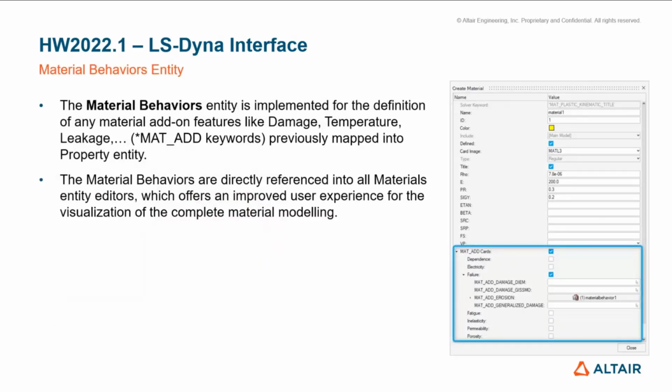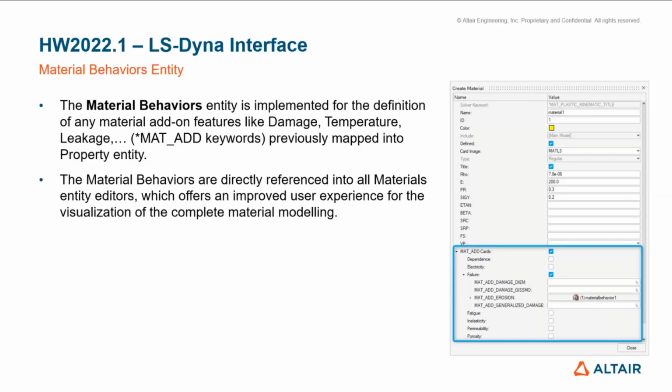A very important usability improvement, with this new introduction of the material behaviors entity, is made for the remapping of all the MAT_ADD keywords in LS-DYNA, which are used for definition of add-on features on the different materials like damage, temperature, leakage. And the very important part of this implementation is not just the new entity, which is now available, but also the fact that we have made the selection and the visualization of this entity directly in the material cards.